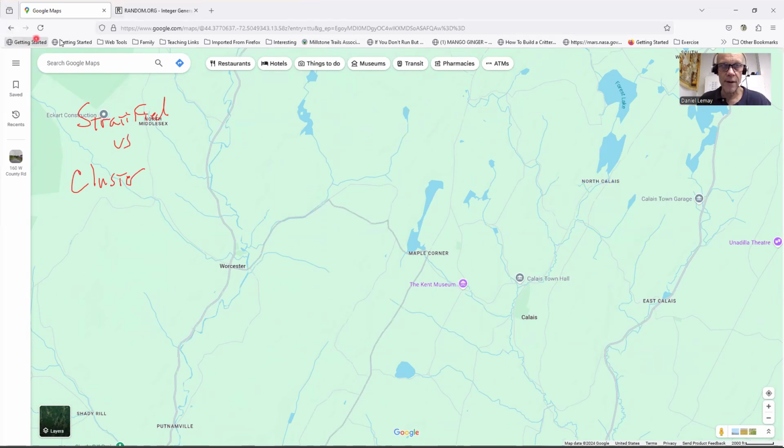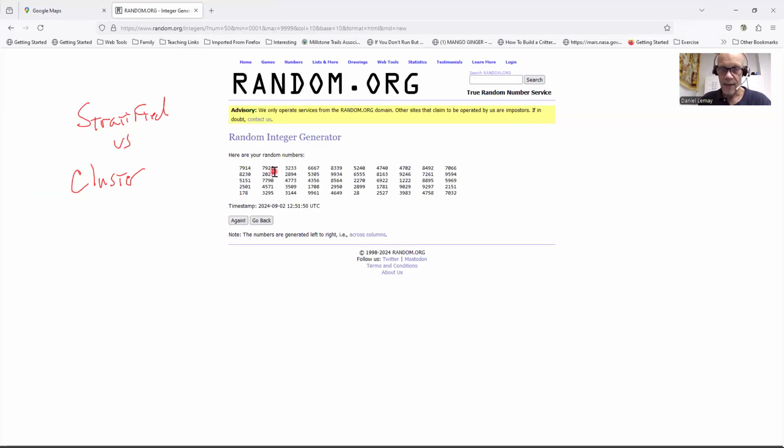Then you'd go to the next number, find out what section of town that's in, and sample that household. You'd have to keep track of where in town they are, because once you hit the max of 5 in that section of town, you've got your full sample, and you wouldn't want to draw any more in that section because you don't want to bias the result any more than it could be. So by letting the random number generator pick what household you're doing, that's a random sample. Okay, so I think we kind of covered stratified. I hope that makes sense.